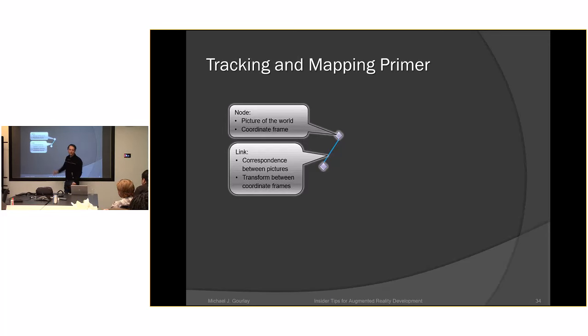Okay? So now I'm going to take a third picture and something magical happens, which is that, let's say that in this case, all three of these have something visual in common. So now I have three pictures, I have three coordinate frames, and if they all have something visual in common, then I can compute what the transform is between these three.